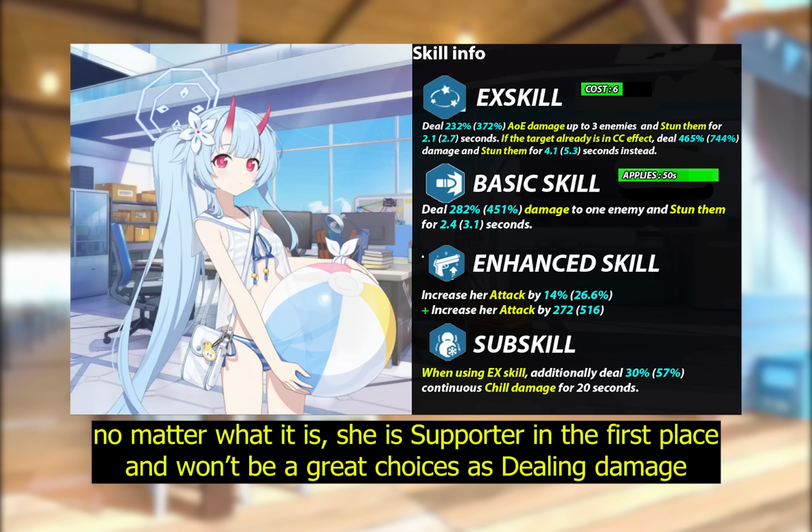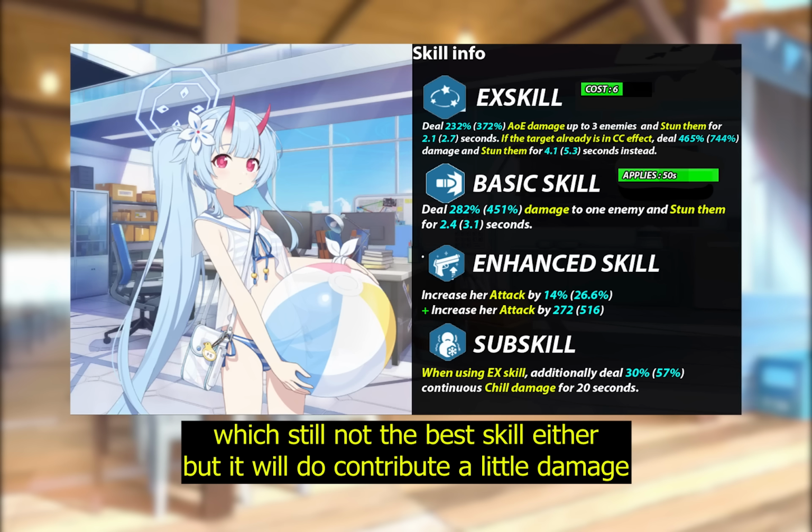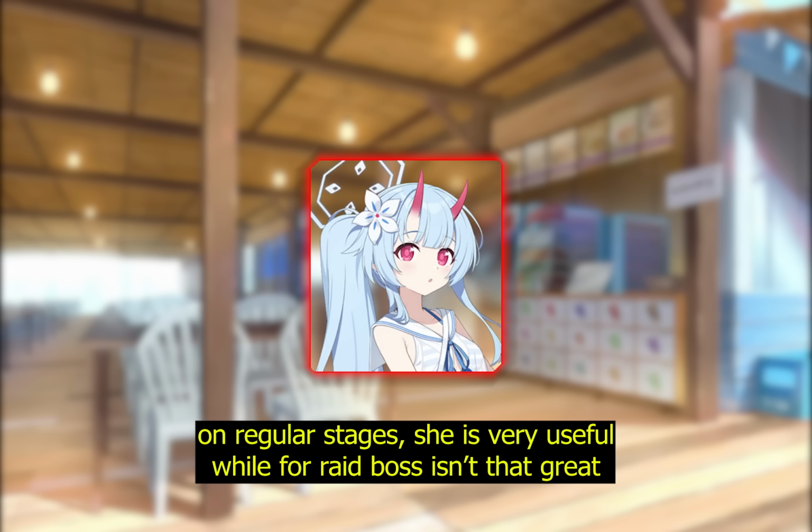No matter what, she is a supporter in the first place, and won't be a great choice for dealing damage. Last is her sub-skill, which inflicts damage over time to the enemy by a moderate amount lasting a moderate number of seconds. It's still not the best skill either, but it does contribute a little damage. Now let's talk about where you can use her. On regular stages she is very useful, while for raid bosses she isn't that great.